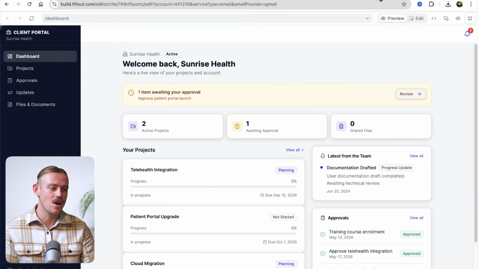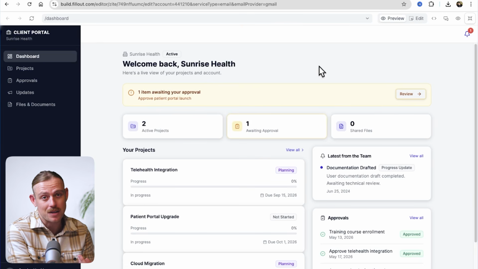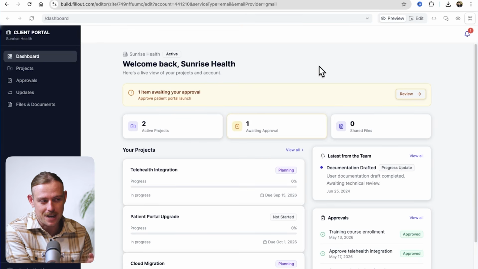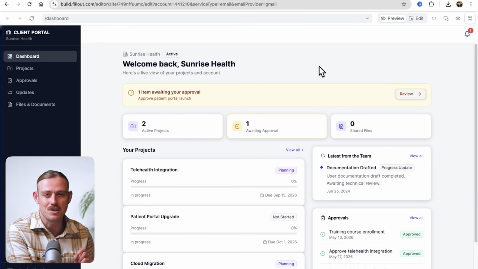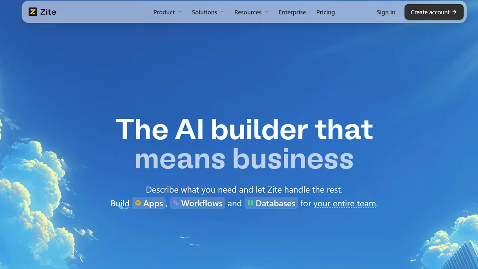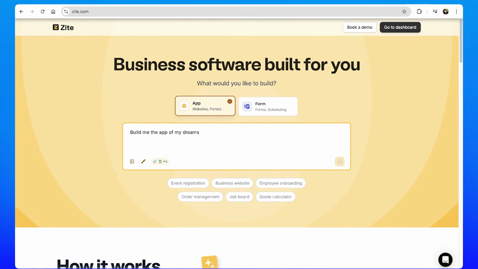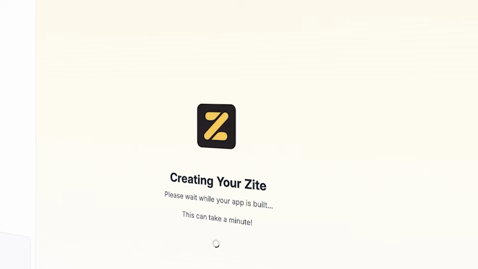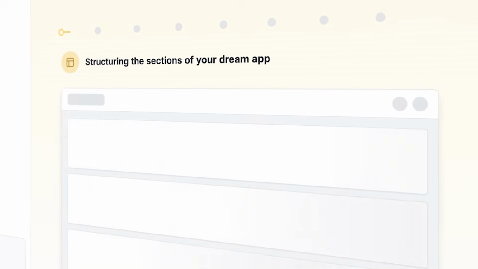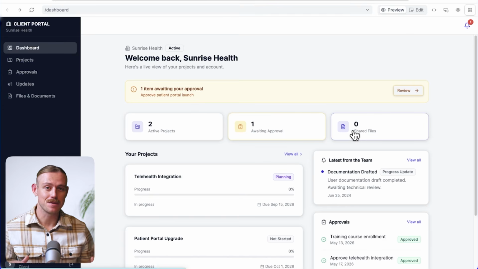If we jump over to Zite, we're going to share this with our clients so they get a full understanding of the progress of the deliverables and the projects that we currently undertake for them. Now, there's some cool things within this client portal that just simply aren't available with an Airtable interface, but are with Zite. Zite is an AI app builder, meaning instead of manually designing interfaces, workflows, and front-end systems from scratch, we can simply describe the application we want to build, then Zite generates it for us. And here we have that app that we built, the client portal.